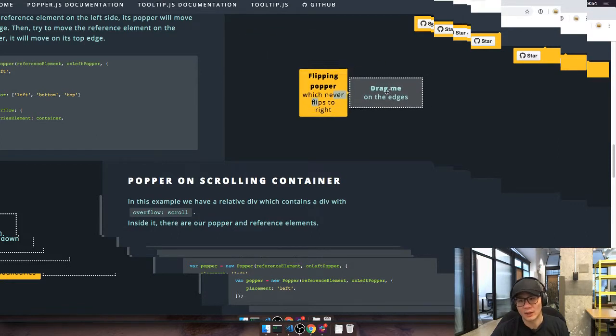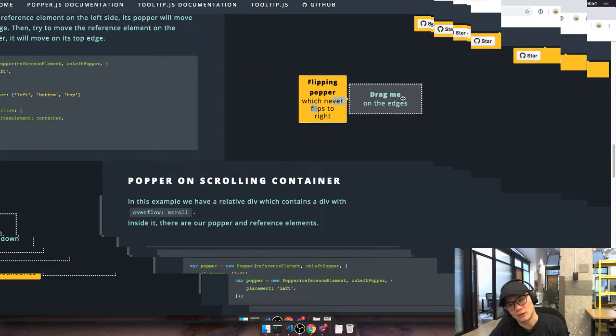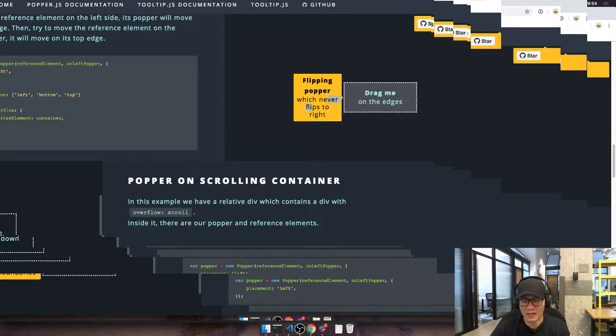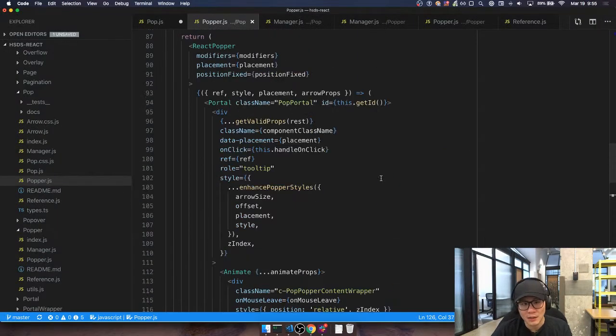But there are cases where the element or the original reference might shift to the right-hand side as additional fields get added or something. So the arrow, and also the entire popover in general, needs to be aware of that. This one's a little bit complicated because of Popper. So this ref thing, this is the thing I was talking about, where it's a function that basically gets the HTML element and passes it to the manager.